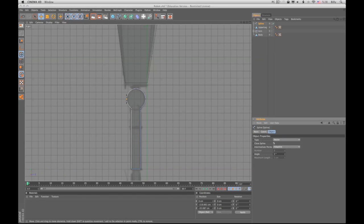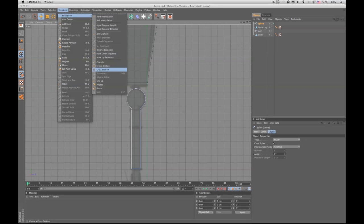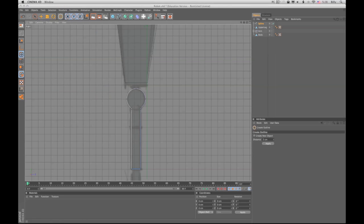Click outside of that spline to deselect everything. And then what you're going to do is, just like we right-clicked, you have another menu up here. It's exactly the same as a right-click. You're going to come down here and create outline. And right now it's set at 5 centimeters. I'm just going to leave that as a default. Click OK. And what had happened here is it actually created that outline on the outside.